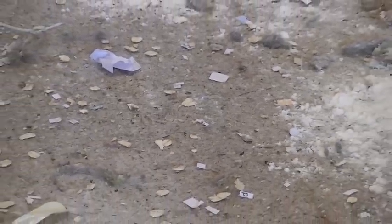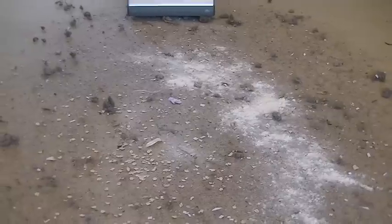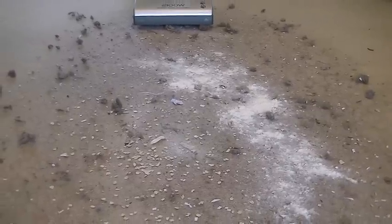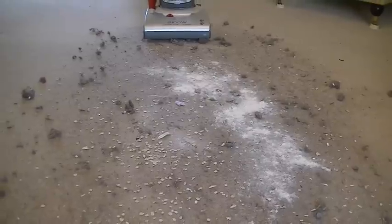I just spent a few minutes making a right old mess on my living room carpet. There is all sorts down here: the pet hair, bits of paper, general household dust. And I went a bit mad with the flour, put far too much down, more than I was planning on putting down, so that white stuff is flour, it's not drugs. And I've put on a few extra rolled oats for good measure.